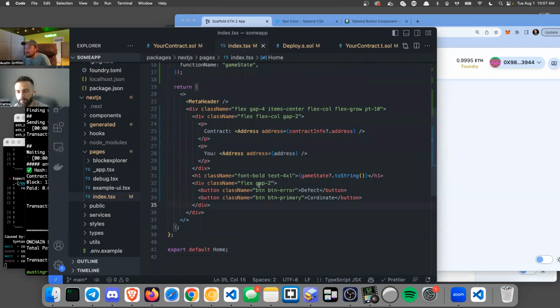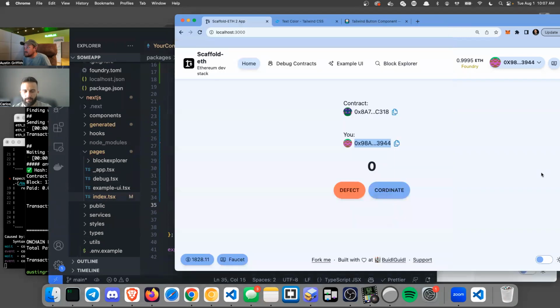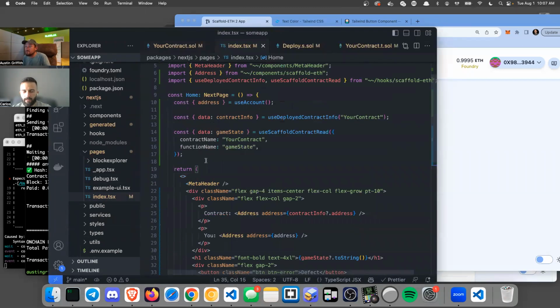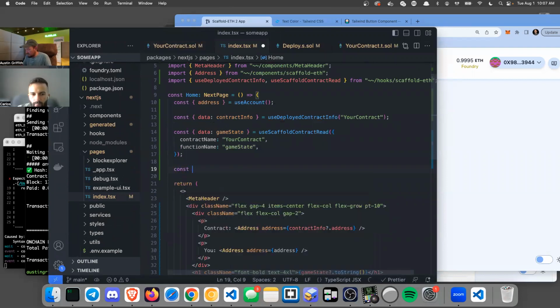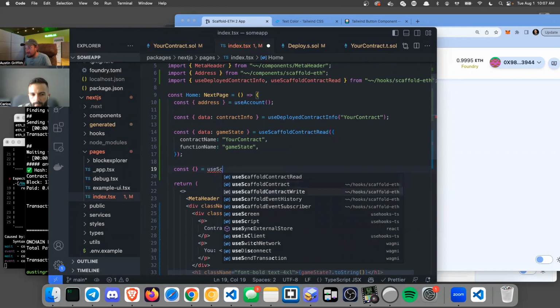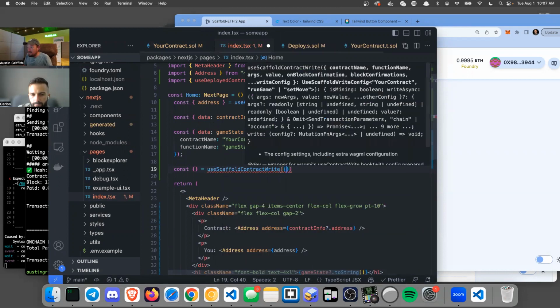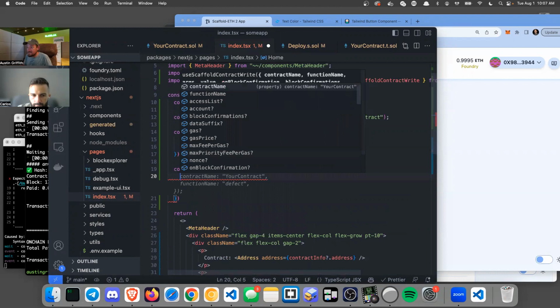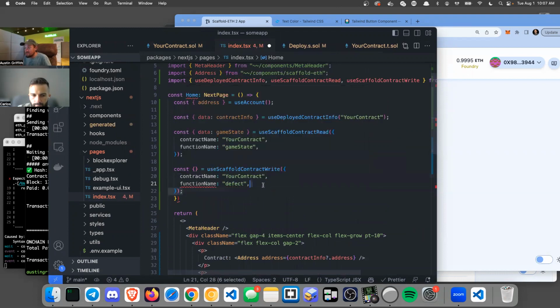Okay, cool. Awesome. So now we need to set up these buttons, and what we'll do is use another hook, and this one is useScaffoldContractWrite. This one also has these objects. We're going to have a contract name, and the function name will be setMove.